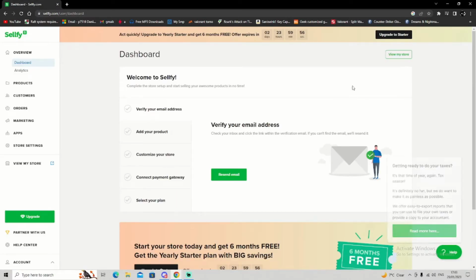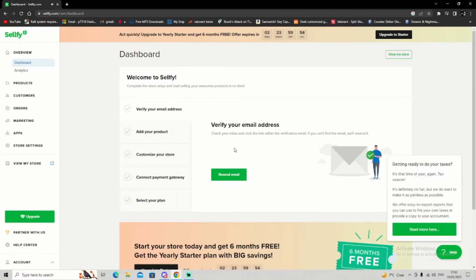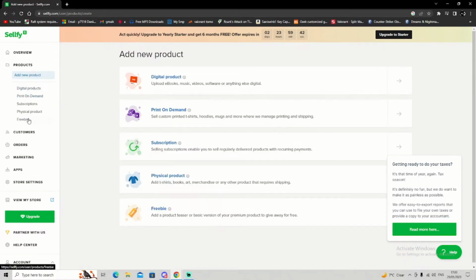So once you've done that, you'll see the screen here, and this is your dashboard. So here you can customize your store and add lots of different products. Here you see lots of little different things such as products, customers. So on products, this is where I add products and manage products. On customers is where I see my customers and the feedback I'm getting. On orders, I see the orders. It's all pretty self-explanatory. So I'm going to click on products and I'm going to add a new product that I'm going to be selling.